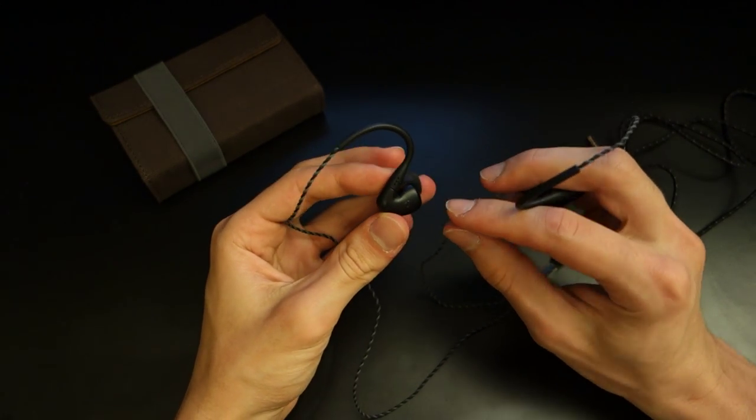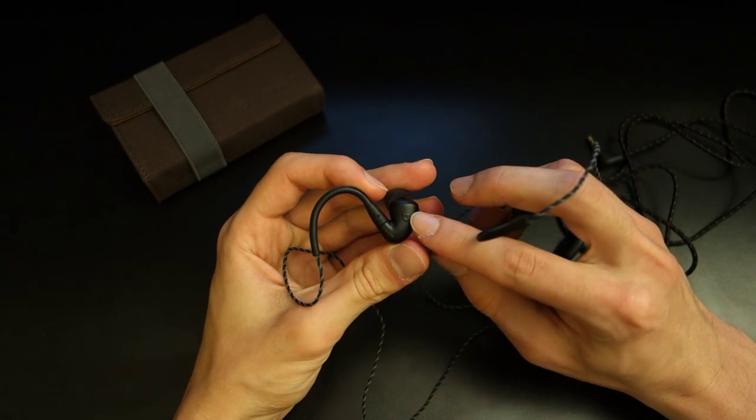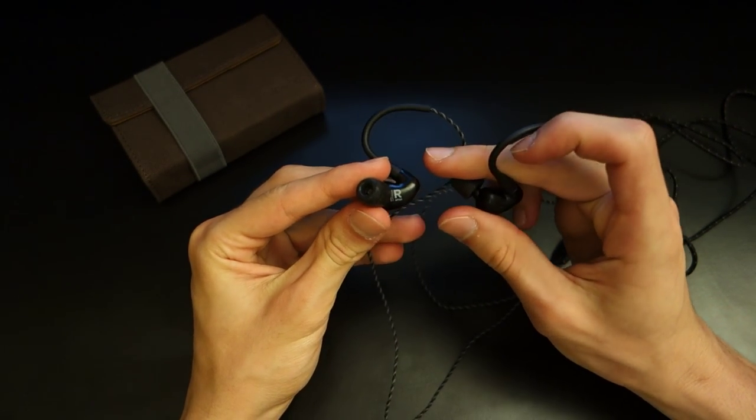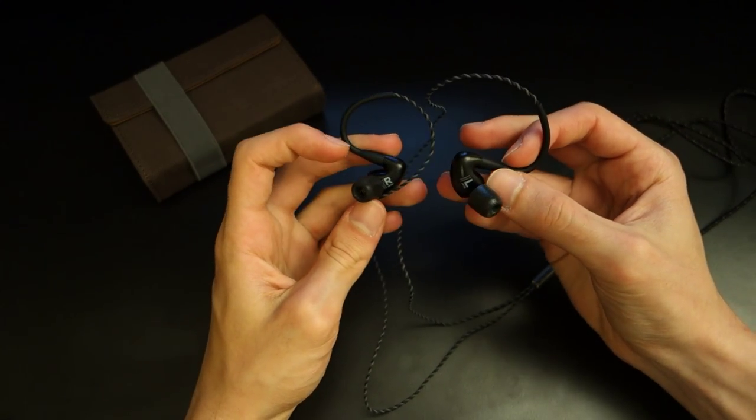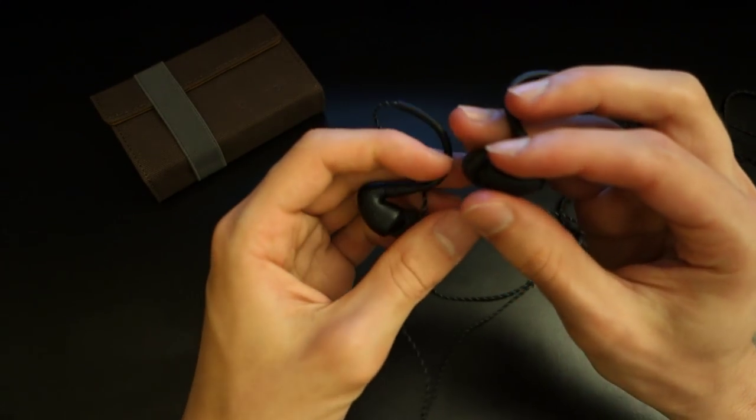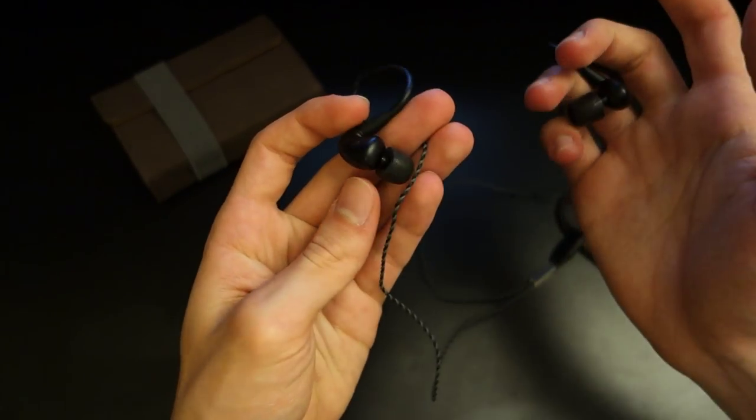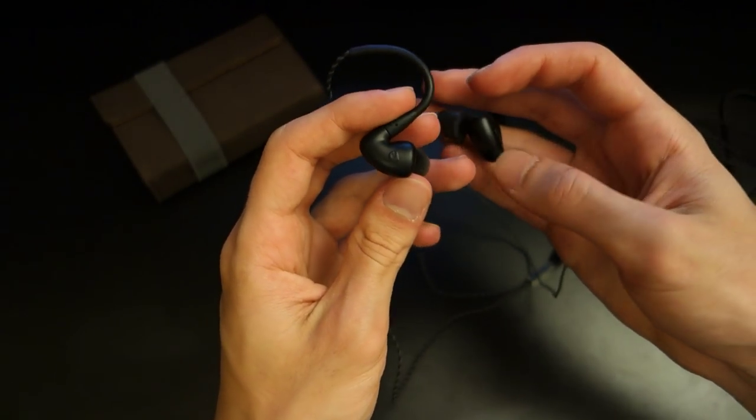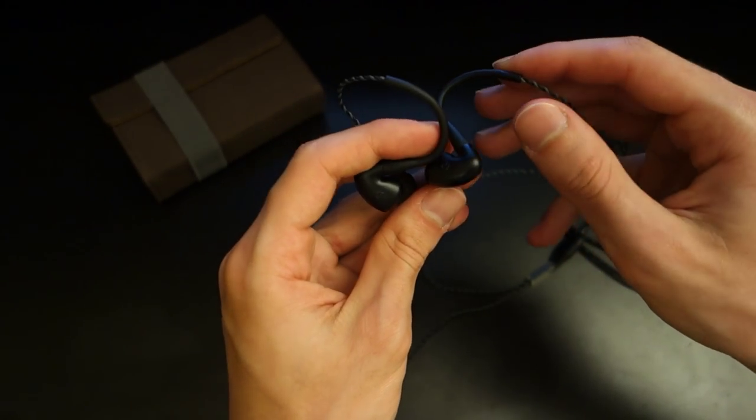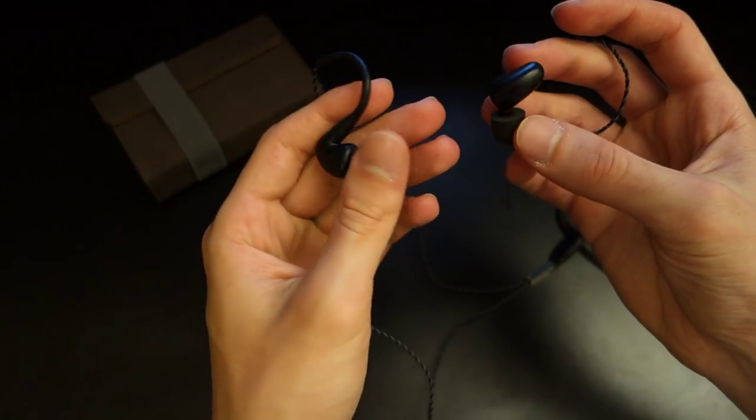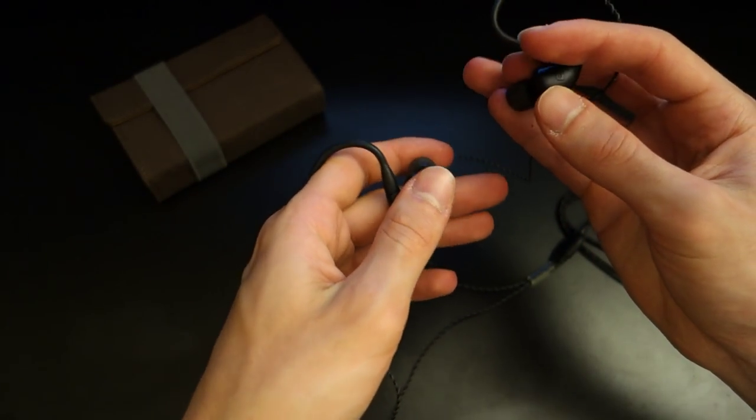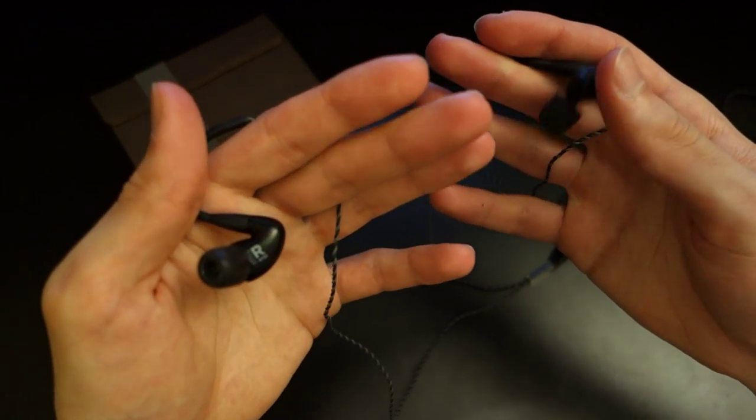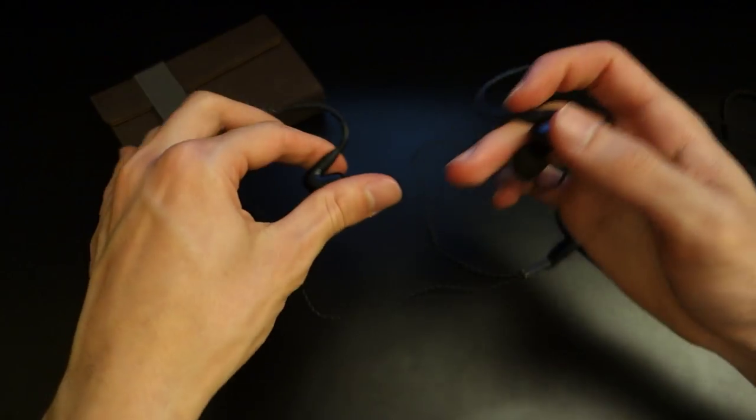The earphones themselves have got an Audiofly logo just on the outside of the housing. And the inner side, you've got a massive right and left indicator, which to me doesn't look that great, especially coupled with the housing itself. The housing is made out of plastic, which is normal for most earphones. But there's no coating on the material, which makes it just look kind of cheap. It doesn't look like a £165 set of earphones. It just looks like a £20, £30 piece of earphones that you'd find in your local supermarket type thing. So unfortunately, the looks don't really convey with the price.